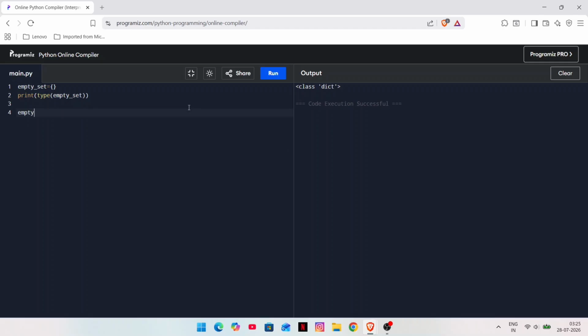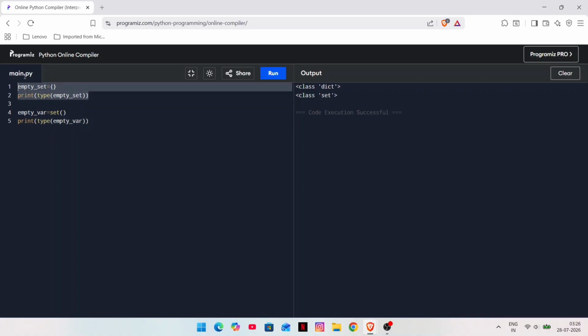Empty set, print type empty var. Let's run our code. Here, as you can see in the output, the first one, the curly braces, shows the output is class dict.